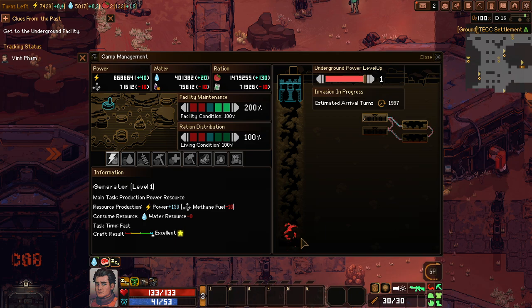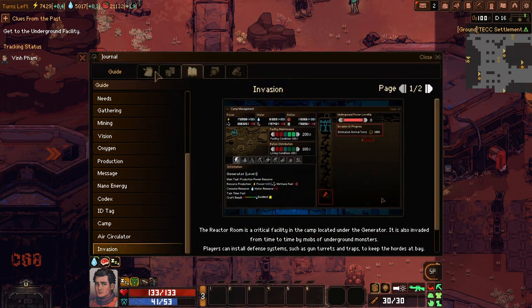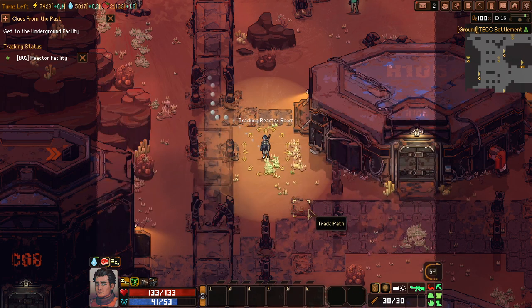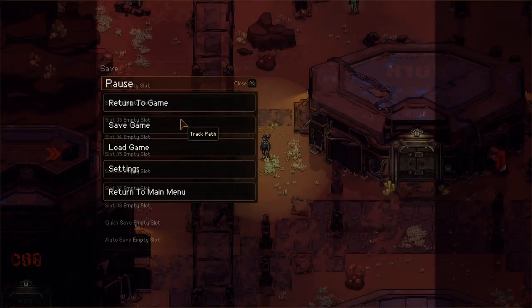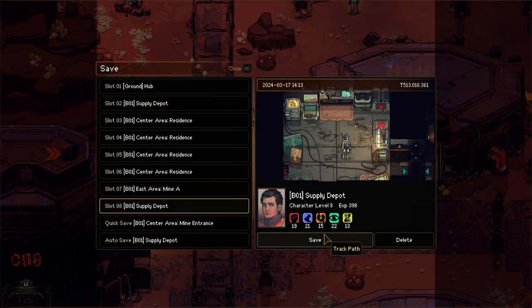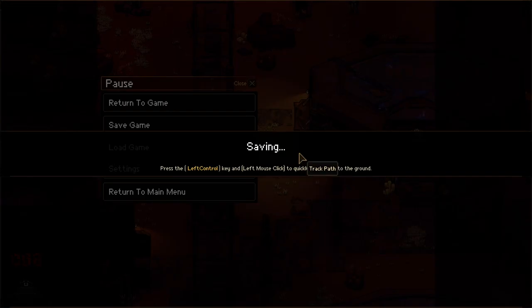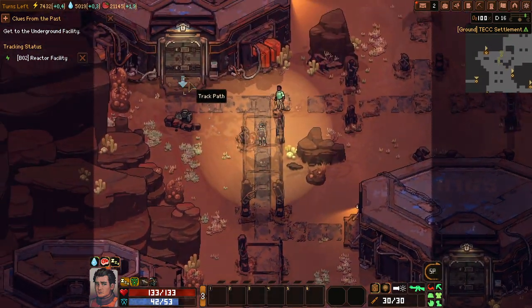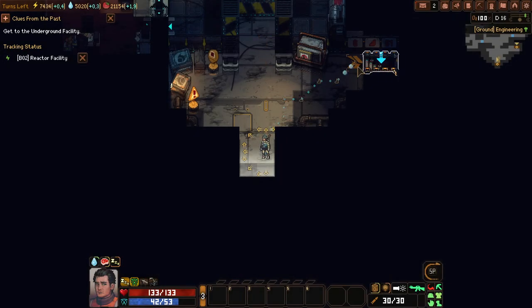Wait, so I'll get invaded in that number of turns, or do I have to go right now to the facility? I guess I have to go right now. Fine, let's save the game and go there. Even though I was just coming from there. Okay, the game is a little bit weird. As you can see, I'm trying my best to go ahead of the difficulty curve, but I'm just getting stuck in these weird fetch quests.